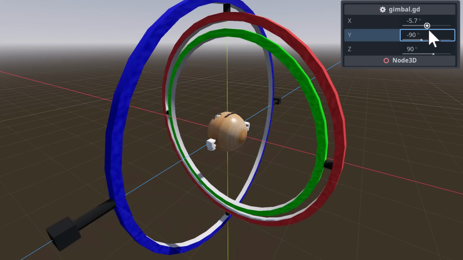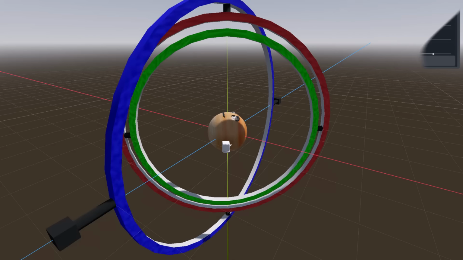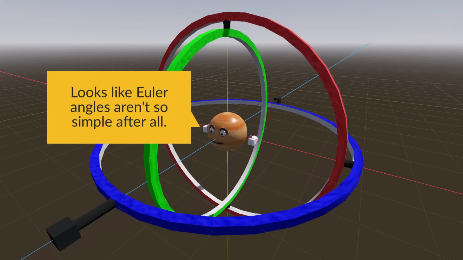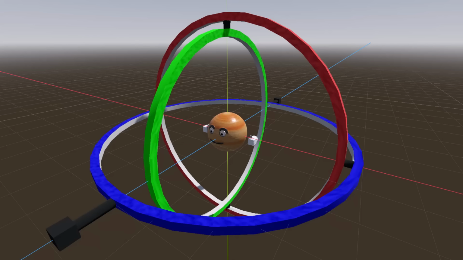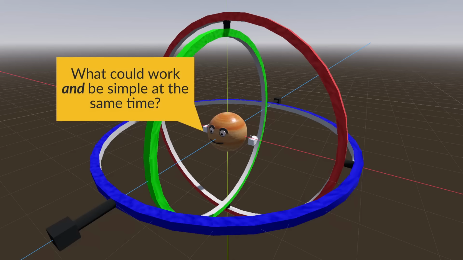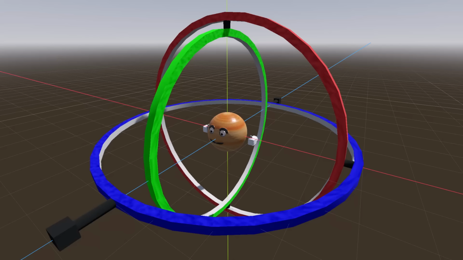So using Euler angles to control our camera really isn't the way, because we would need to do a lot of calculations and checks to get the exact movement that we want for our game. And we'd also need to take care that we don't get into a gimbal lock situation. But it is still very nice to be able to control rotation by just changing a single number. So is there a way to keep things simple, but without getting these problems?